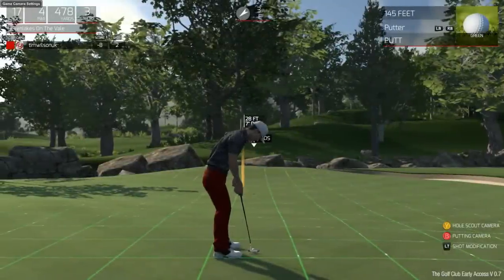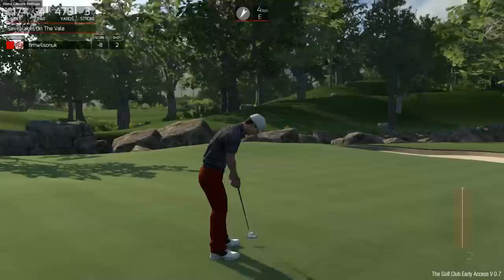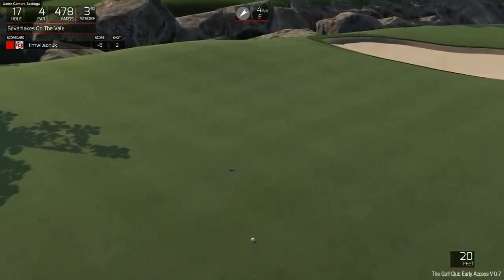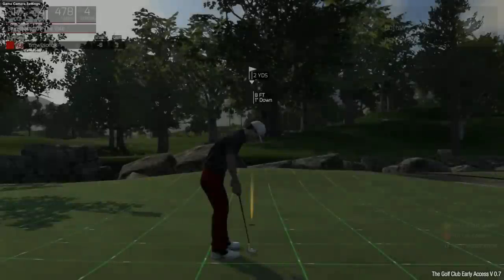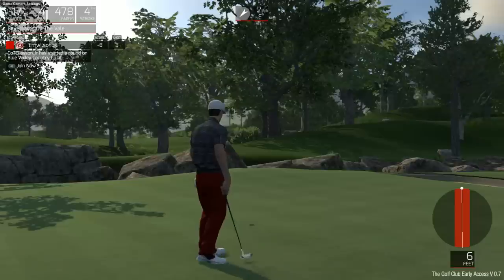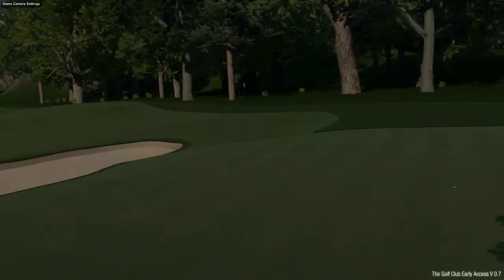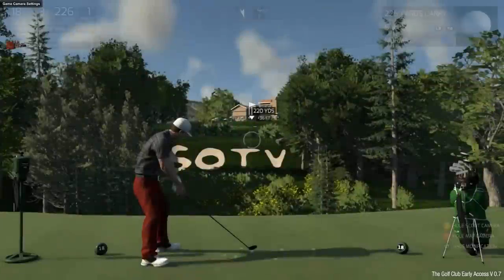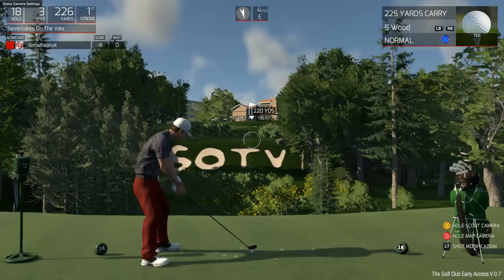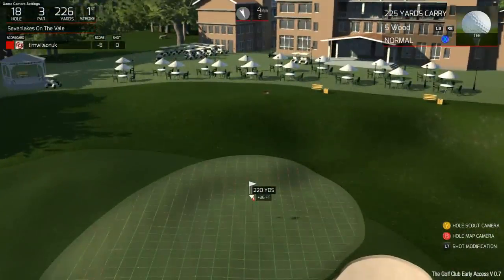So what have we got downhill? 7 inches down. I've got to be careful here. This doesn't run too far past. It's going to keep going, this one. Didn't go as much as I thought. Still went 21 feet, but didn't roll as much as I thought it would. Last hole. Ah, look at that. Sevenlakes On The Vale, SOTV. Brilliant. Lovely stuff. Like it a lot.